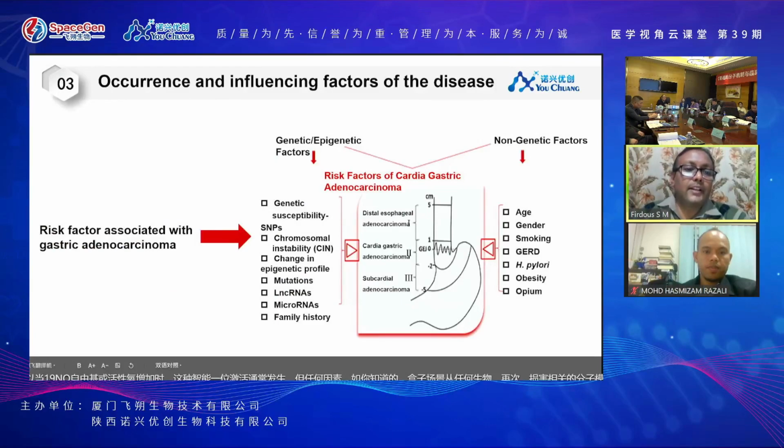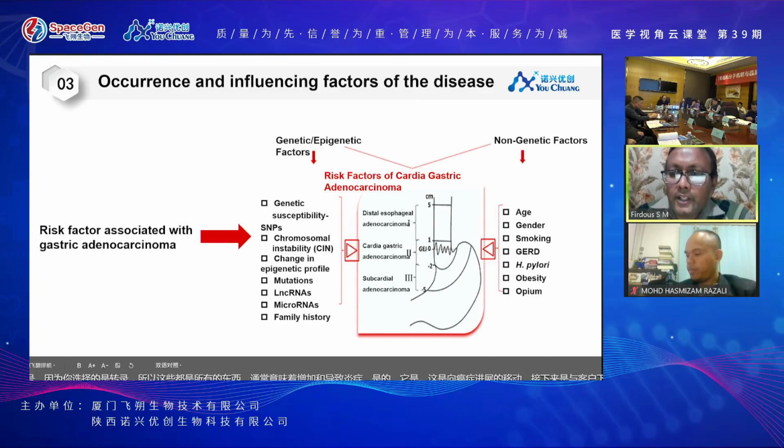So the risk factors associated with adenocarcinoma are genetic susceptibility as well as non-genetic factors. The genetic factors I have already mentioned, there is a single nucleotide polymorphism. Apart from that, polymorphism or changes in the long RNA or the microRNA. These are generally seen, and microRNA is a topic of interest because there are two types of microRNA. One leads to cancer, and the other is for the inhibition of cancer or decreases the chances of cancer.